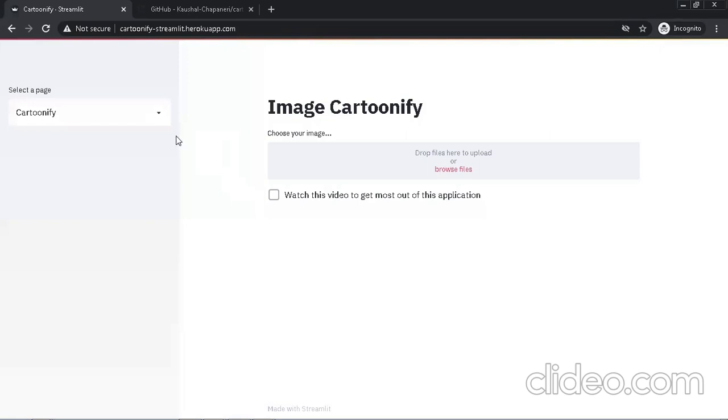And if I change any button or anything on any particular page, then all the code of that particular page will rerun again. That's the disadvantage of Streamlit, but you can counter it by using a caching mechanism. So I've used caching whenever it was possible, but we are using a TensorFlow model for generating the cartoon image, so it's not possible to cache the model loading part because it was throwing some weird error.